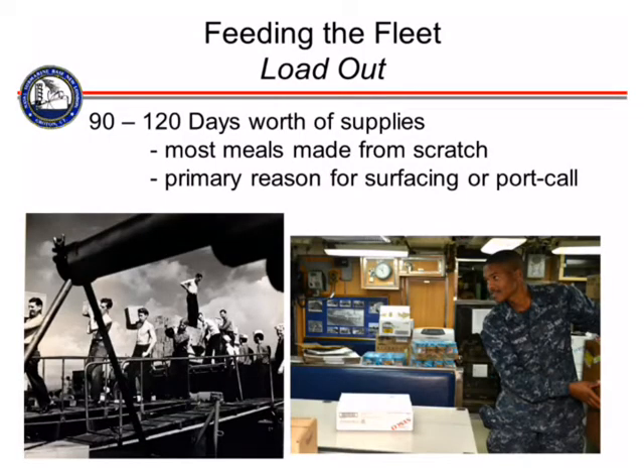When you load a submarine planning on going out for 90 to 120 days without stopping, they're packing every nook and cranny full of peanut butter and cans. They actually line the deck of the submarine with these big cans and then put plywood on top just to have more room. They eat themselves down to the floor. Nothing like the more things change, the more things stay the same — you had everyone stowing stuff during World War II, and they're doing the same thing today.